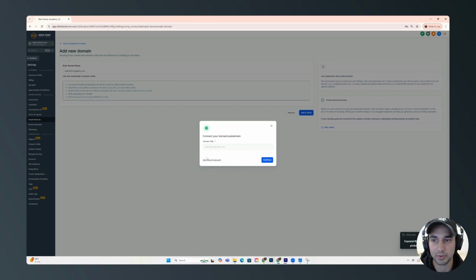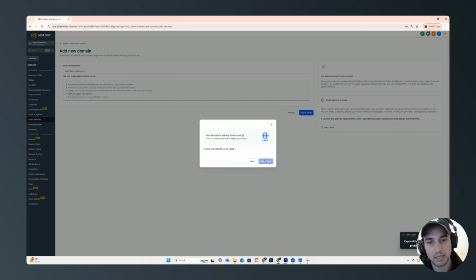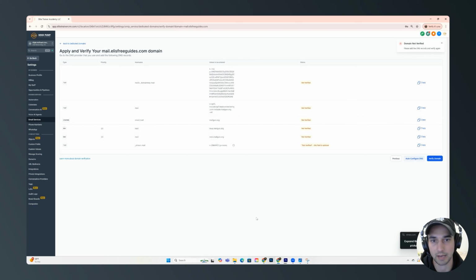If you want to keep things simple, you can purchase your domain inside of the CRM and just go ahead and press continue. And if you're logged in to GoDaddy, for example, and your email is there, you can just press continue and your domain is going to get authorized automatically. Okay, so it says here that our domain is authorized. Okay, what we want to do is we want to add these records now. Okay, so I'm going to click add records. This is all going to happen automatically. All we have to do is go ahead and click verify. And you can see a couple of these records verified.